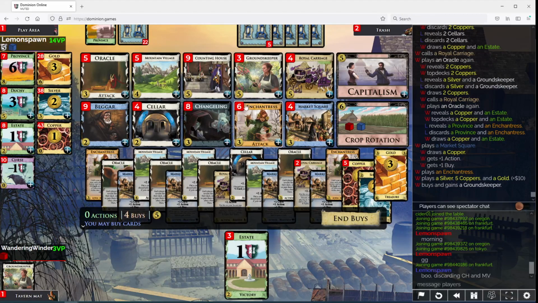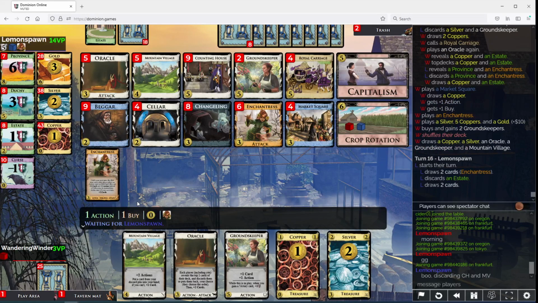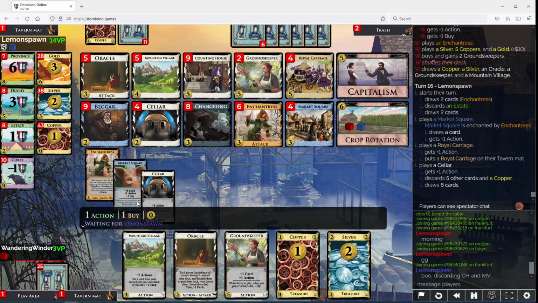We want groundskeeper. Maybe we just keep taking groundskeepers here. Could also go like changeling X. The X could be a beggar or a seller. Let's take the groundskeeper. Having pretty good luck getting your crop rotations off. Okay, this is not so many gains. Maybe changeling seller was better.